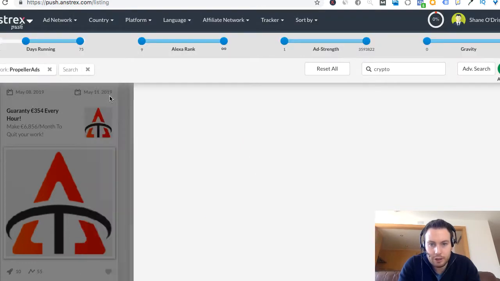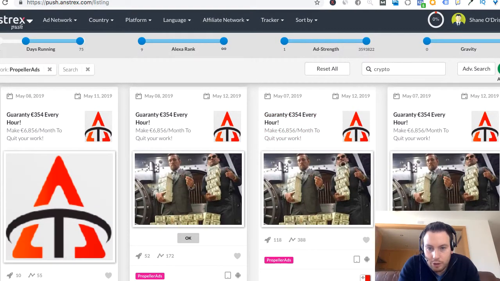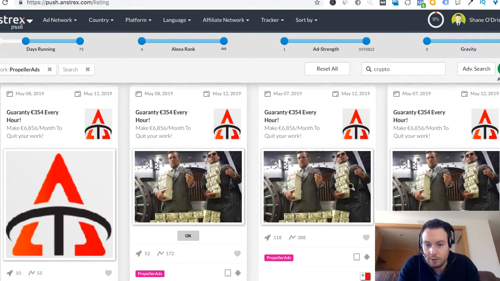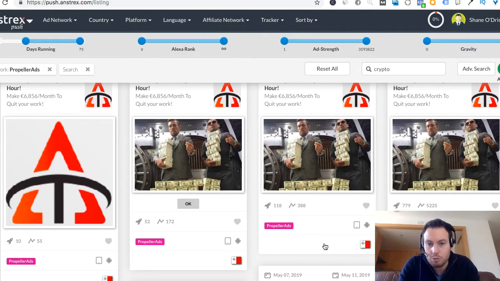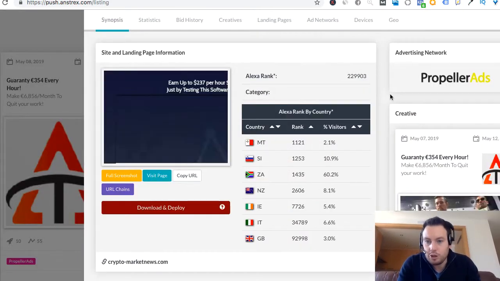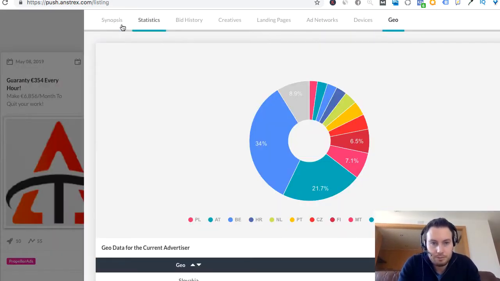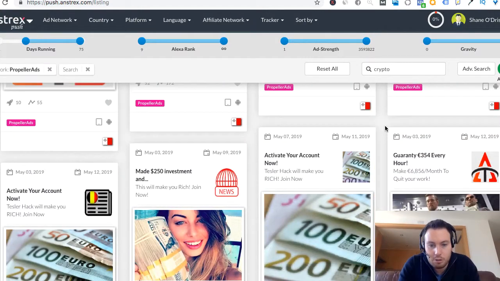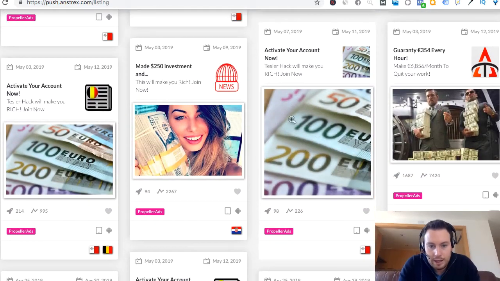Let's just jump back here. So now that we're actually here, you can also download the imagery if you wanted, if this was a campaign you wanted to run, which means that you can just use that to advertise somewhere like Propeller Ads. Very straightforward, guys. There's nothing really to it. You can look through the URL change as well to see what the redirects look like. But this is a good type of campaign that you could promote.